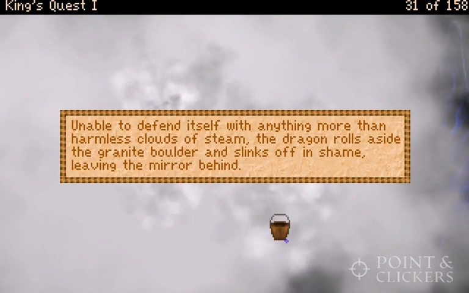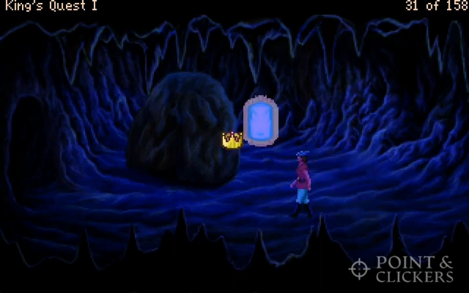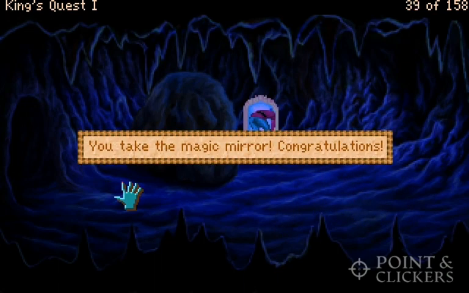Unable to defend itself with anything more than harmless clouds of steam, the dragon rolls aside the granite boulder and slinks off in shame, leaving the mirror behind. You take the magic mirror. Congratulations!